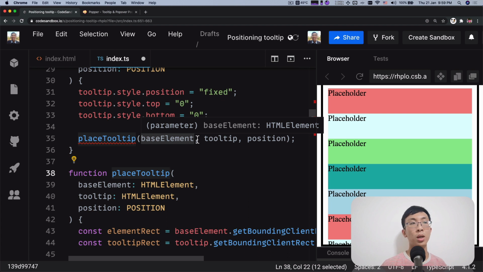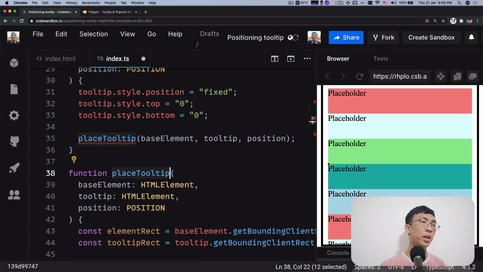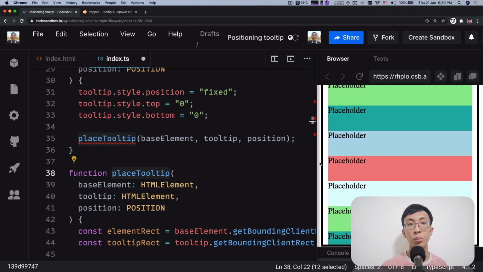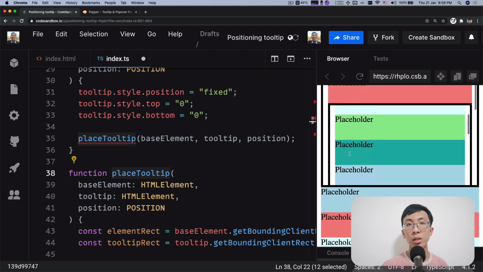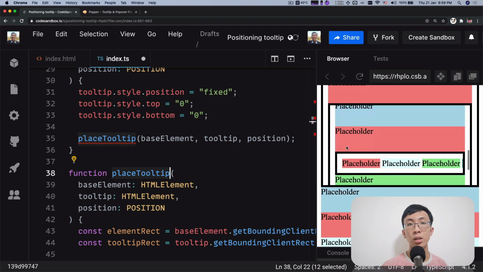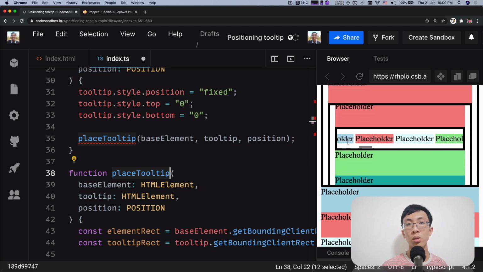So now we need to know when to call place tooltip again. We'll call it when we are scrolling, whether we scroll the body or the inner divs. Any of these divs, when you scroll, will affect the position of our elements, and we need to move our tooltip again.